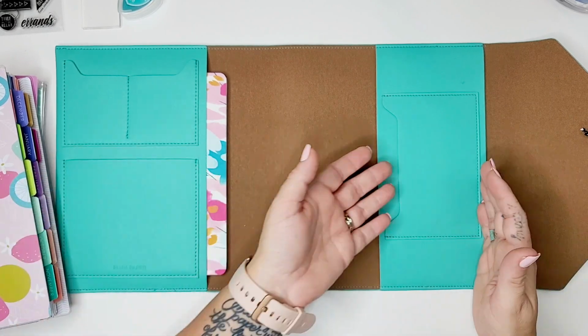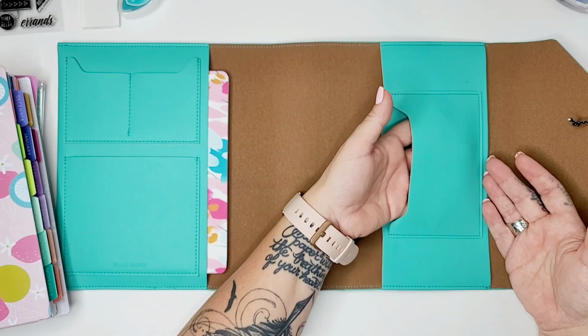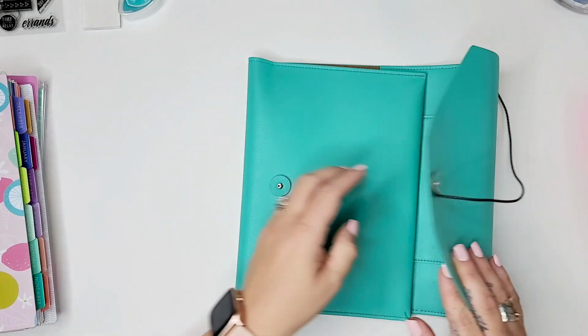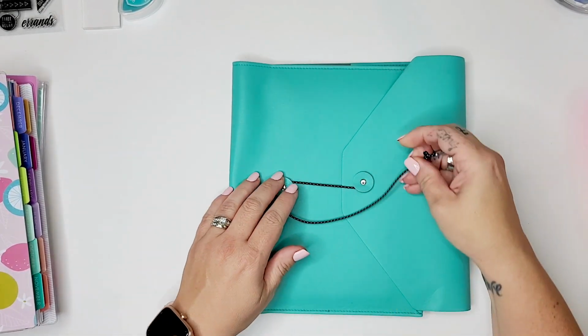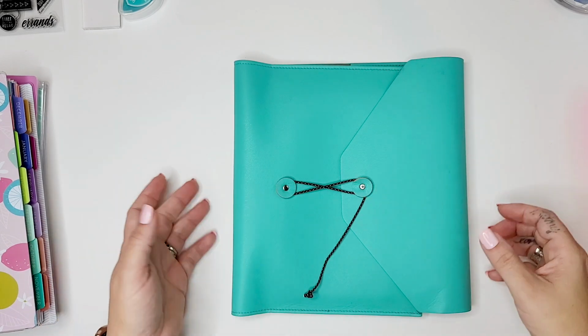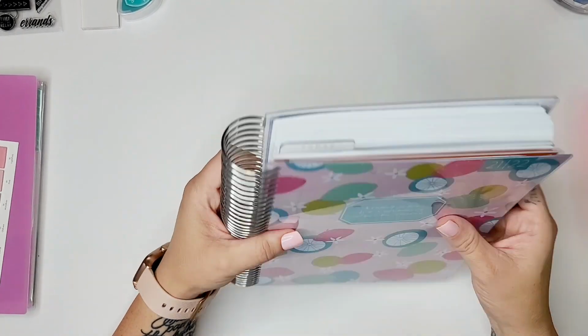So the color is nice and they come in multiple colors. Then there's this little pocket back here that you could put sticky notes or whatever else in. But I'm going to move the folio to the side. The closure also is this kind of envelope closure, which I really don't mind too much. It's really easy, but I do prefer snap closures when I can get them. But this is really the star of the show and I love it.